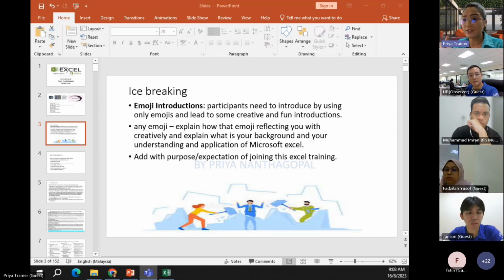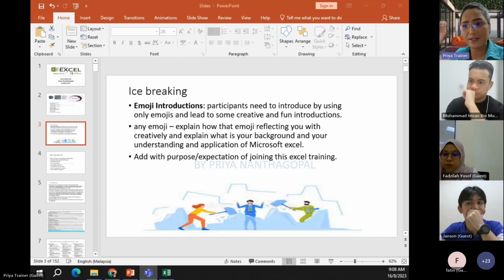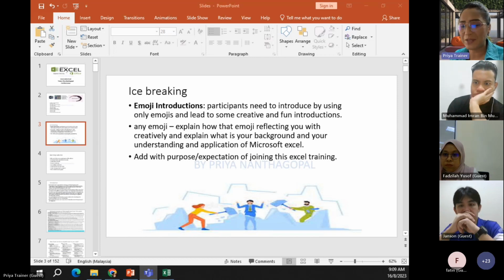Excel is actually connected to SPSS. SPSS is a statistical tool where first you have to key in all the data in Excel, then it can be connected to SPSS. SPSS is advanced level. So that's where I practiced Excel, and then I can say that I'm an expert in Excel. So I'm here to guide you all today for the intermediate level. Okay, so that is a briefing about me.